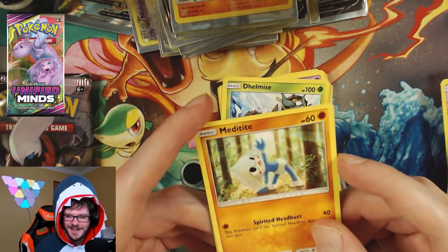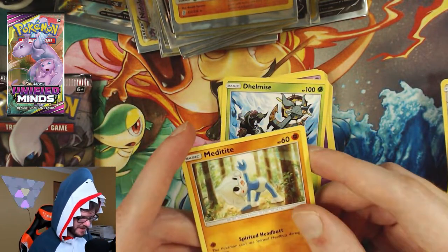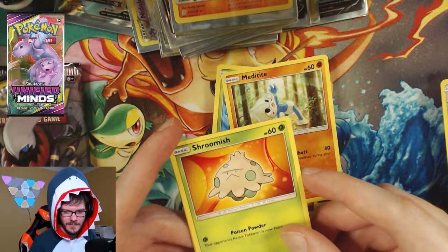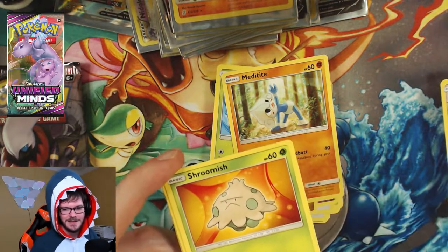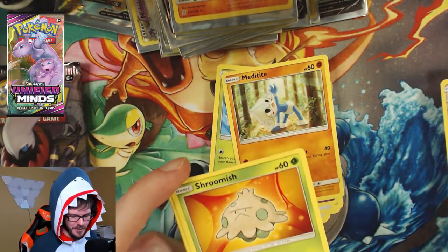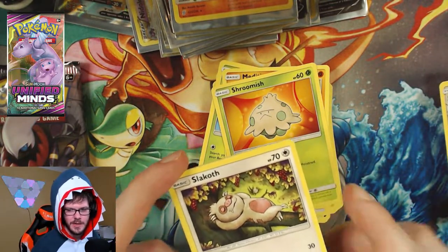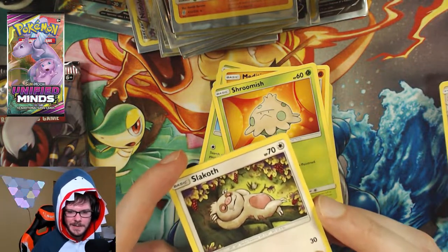We are sharking today. We are very sharky. We're biting open, ripping open some packs with our teeth. We got a Metatite. We got a few of him. Broomish. Why are rainbows good? Rainbow rares are a particular card where the whole thing is rainbow. So that's not technically a rainbow rare, but it is a rainbow card. I just like rainbow things.